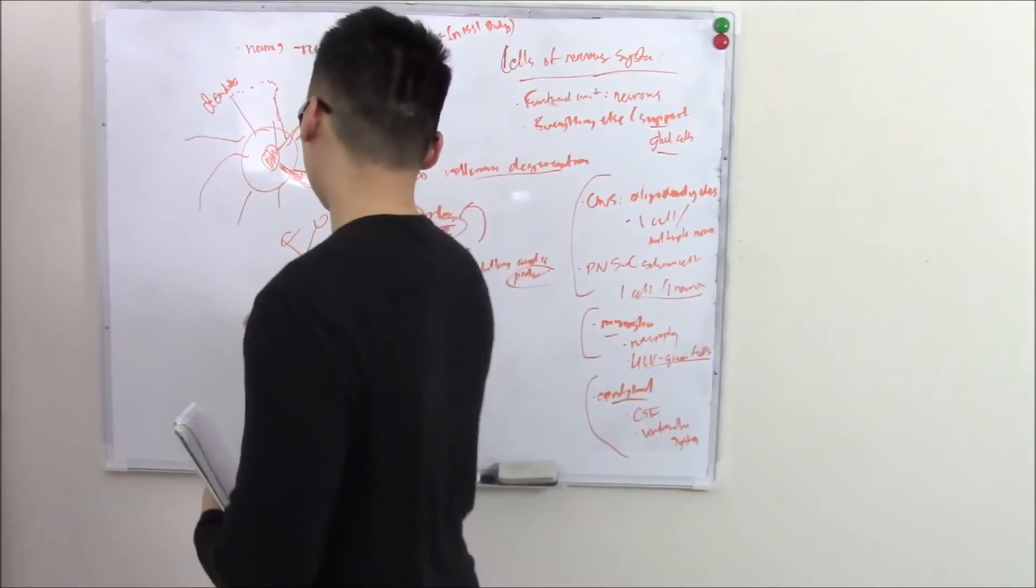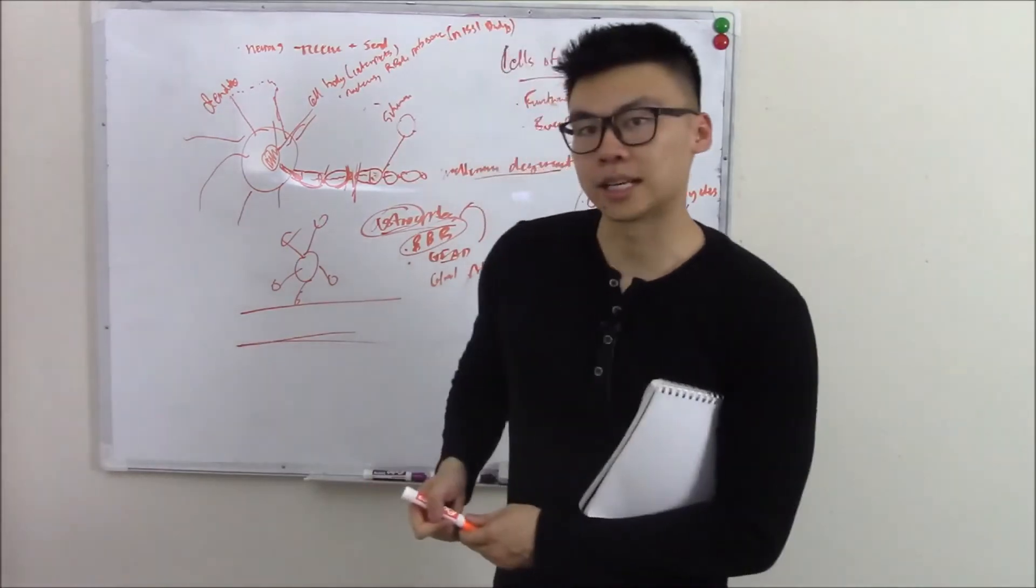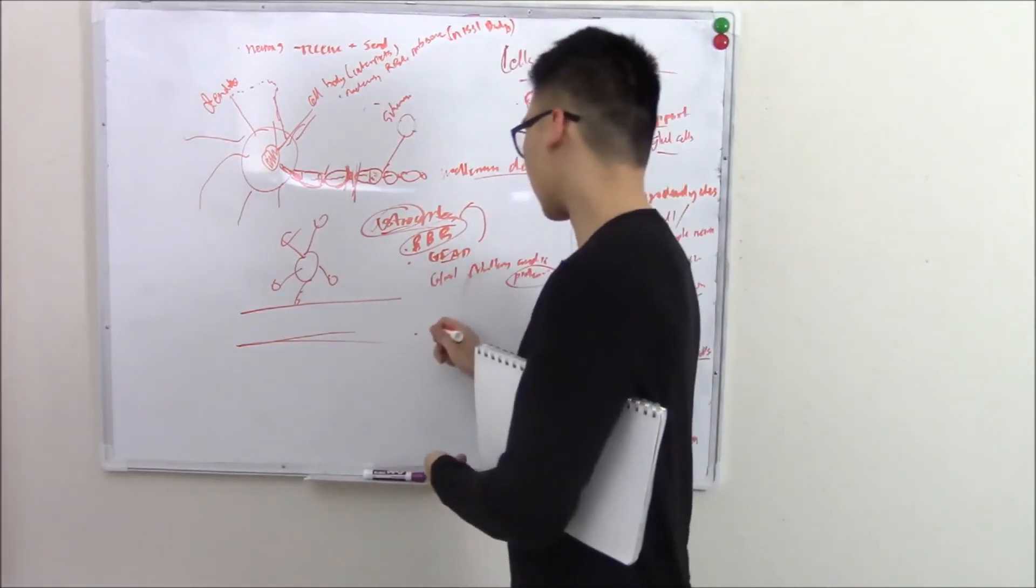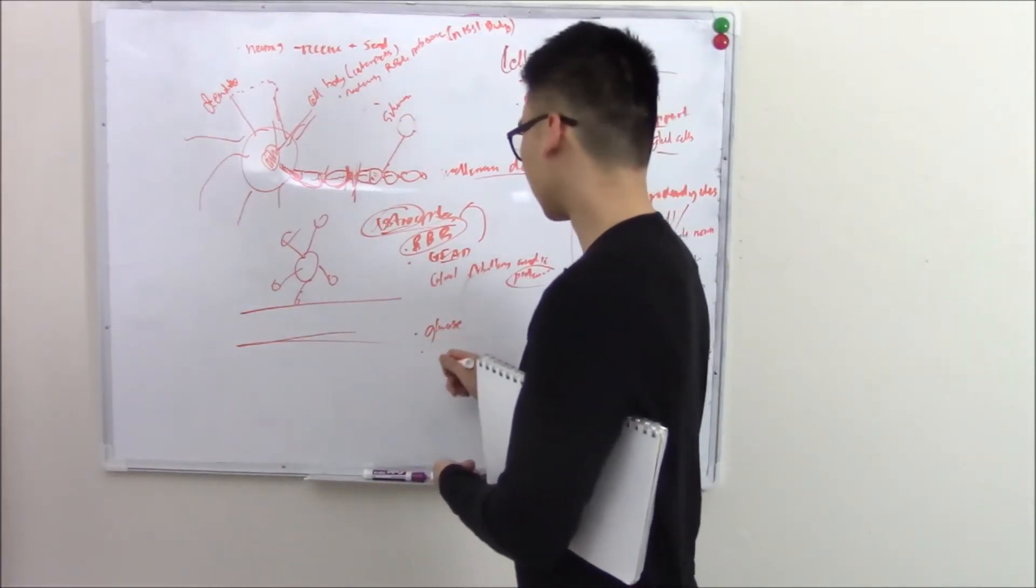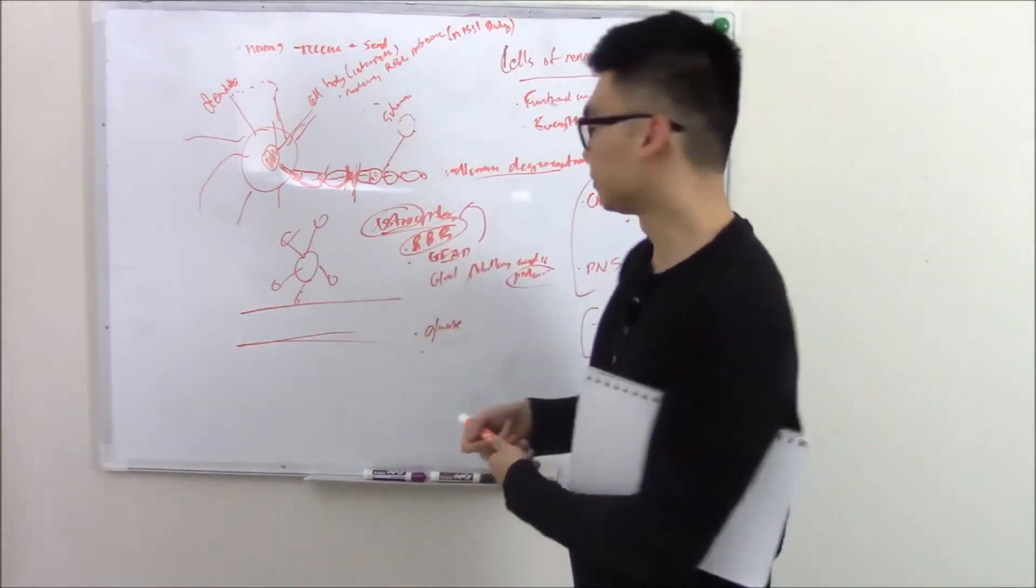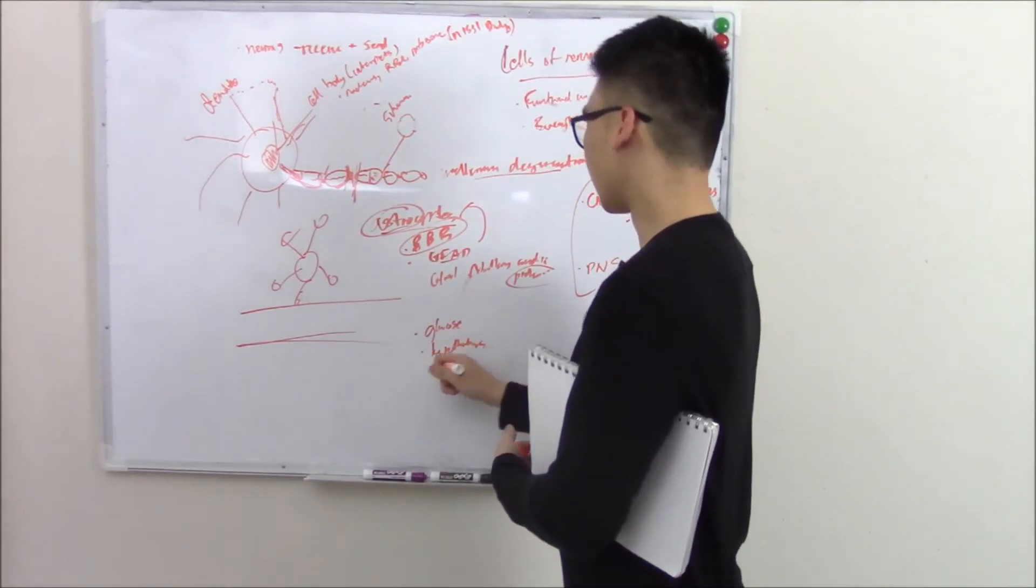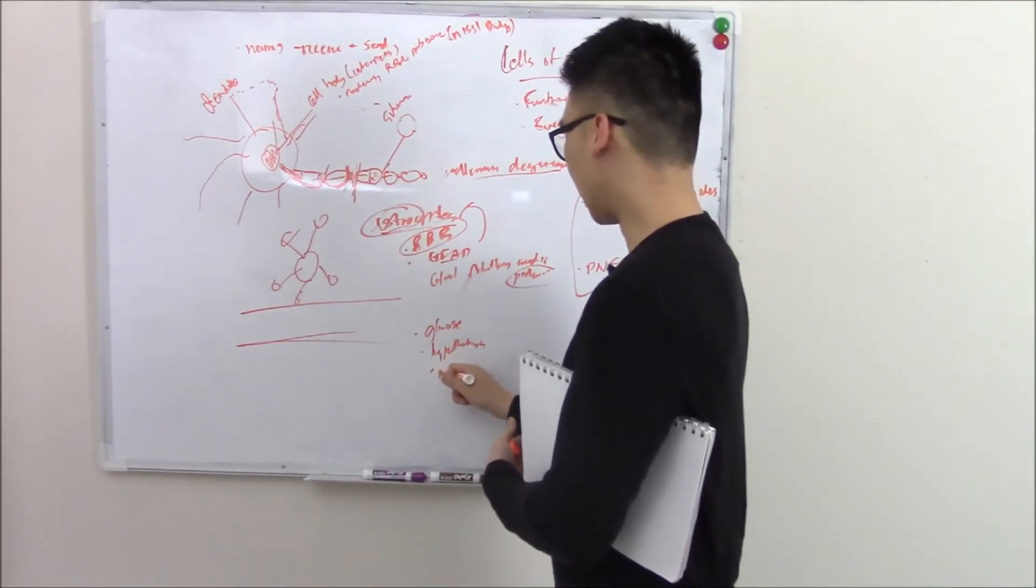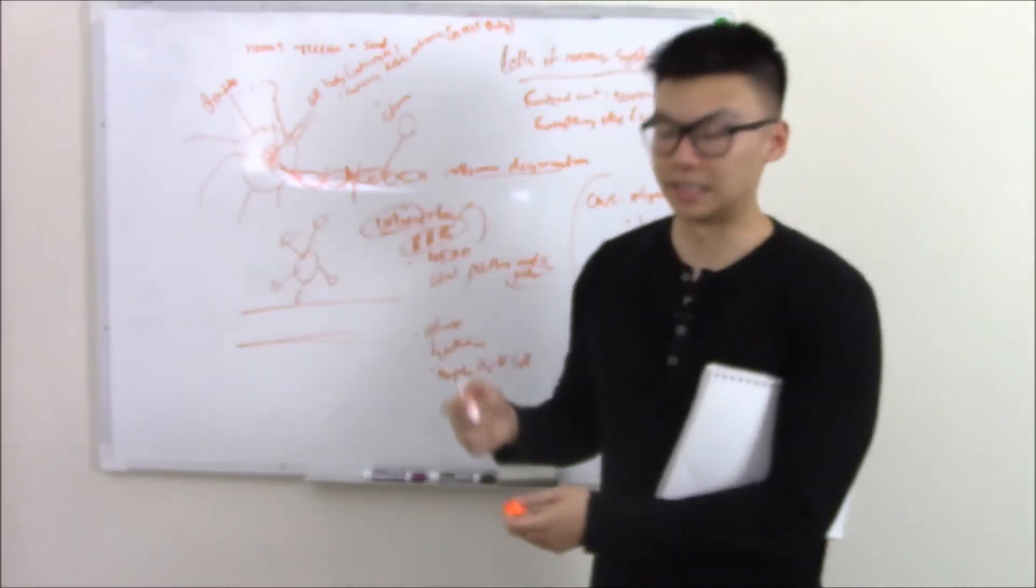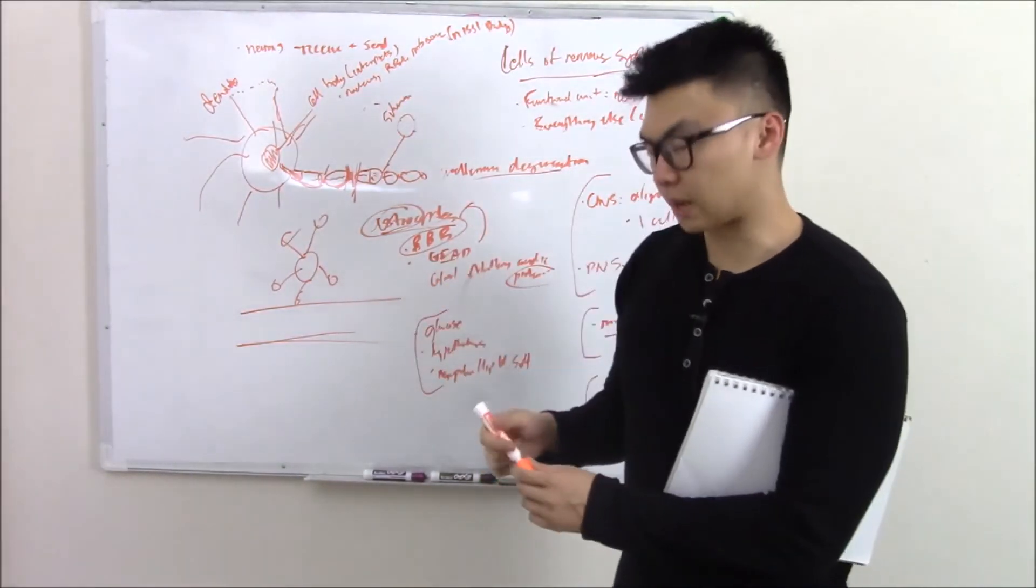Now the biggest thing I want to talk about today is going to be that blood-brain barrier. It makes the blood-brain barrier. Now what is the blood-brain barrier? Your astrocytes will latch onto the blood vessels, the capillaries that go in your brain, and allow the good things to go to your brain but stop the bad things from going to your brain. So the good things are things like glucose, because we need that. It also allows your hypothalamus, which releases a lot of hormones to get through because it needs to get into your blood. It needs to get input from your blood also, so it allows your hypothalamus to get through. Some things it can't control, however, are things that are non-polar lipid-soluble. That's just physiology - those things just diffuse easily through anything. So it kind of diffuses through, but for the most part allows the good things to go through and stops the bad things from going through, things like infections, things like toxins.